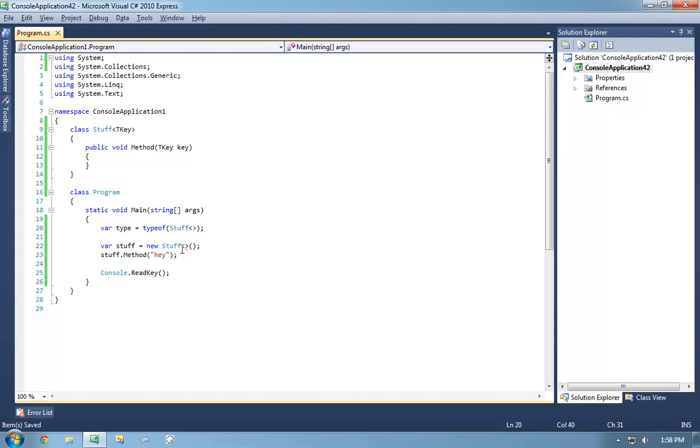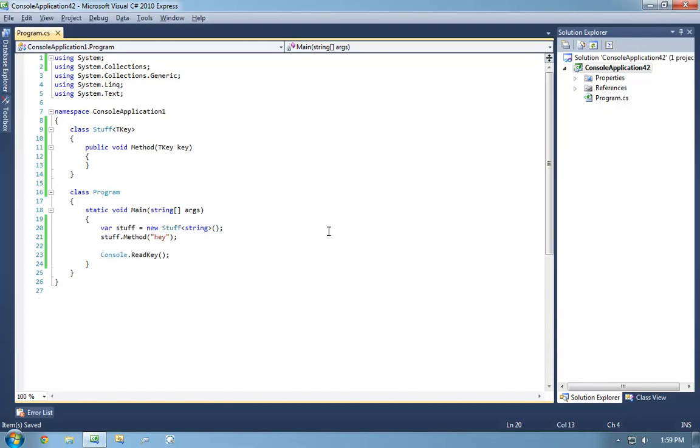Presumably this is what you were getting at when you were talking about how you use it in terms of limiting your types. Right, you can't use it in any other situation other than the typeof operator anywhere. So, yes, because Stuff takes in one generic parameter, we must provide that generic parameter. We cannot represent the open type in any context other than the typeof operator. So keep that in mind.